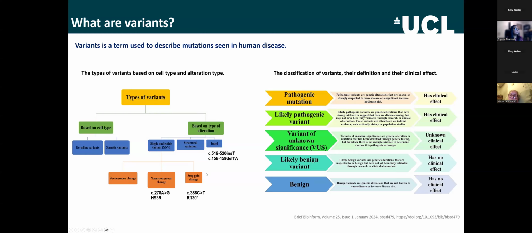There are different types of variants. Sometimes you'll see on your report there's a little star. It means it has stopped the protein from being produced because it has inserted a variant, which is a stop signal for the cell. It tells the cell this is where you need to stop making the protein.